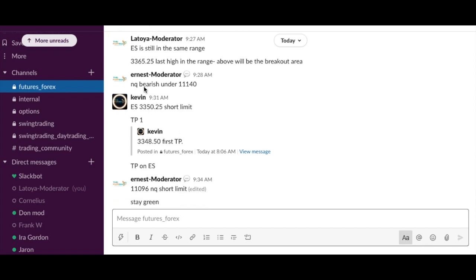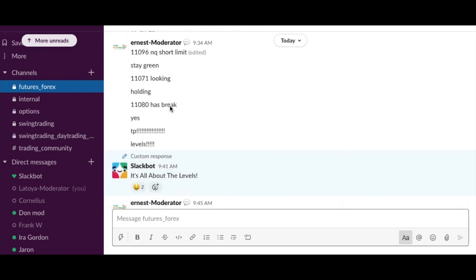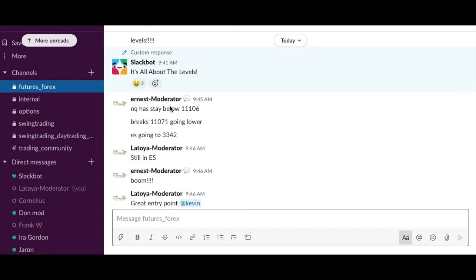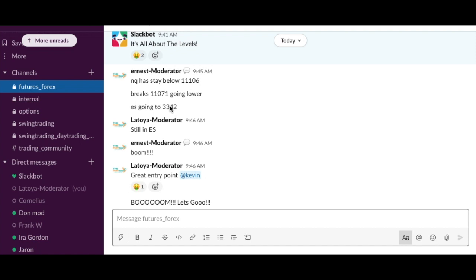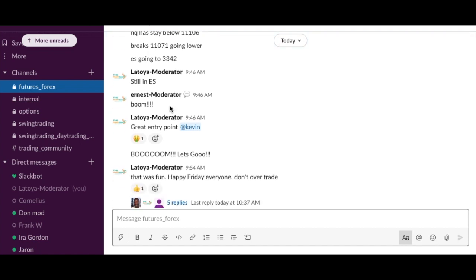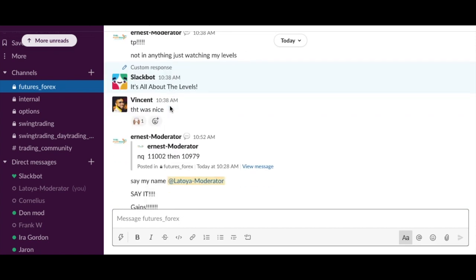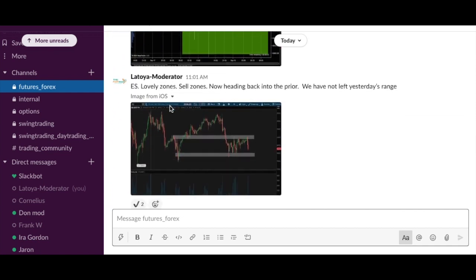Ernest with his levels for NQ and also the target areas are very important because it's all about the levels. It's all about understanding how to arrive at levels, how to read a chart properly, and also understanding your overall trend. So very key. And I'm just going to fast forward a bit to the ES zone. So we provided a short today in the futures forex room, as you can see, and look at where it rejected. This is the same area as was posted from last night, and we're going to dive in to see exactly how and where it bounced off of.